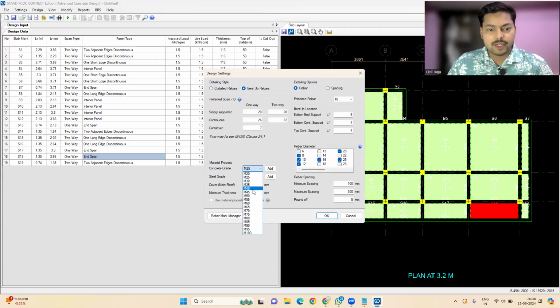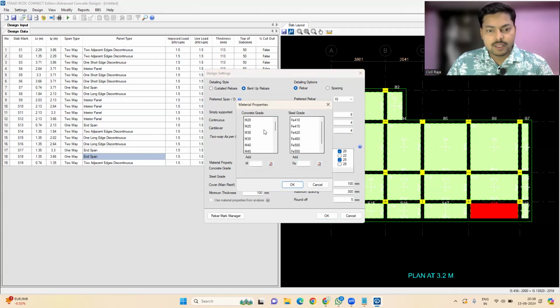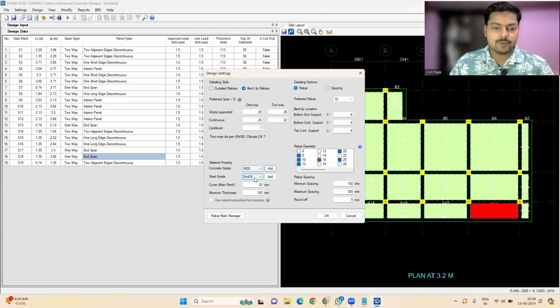What is the grade of concrete that you want to use? If you want to use M20 grade of concrete, you can use that. If you want to reduce the grade of the concrete, you can also define it. If suppose you want to go for M15, you can simply check it from here. But this is a lower grade of concrete, so it is not being taken over here. So we can simply cancel this one, and we will go for the M20 grade of concrete. That should be the minimum grade of concrete in our day-to-day life.